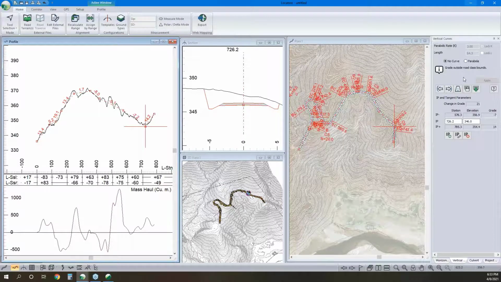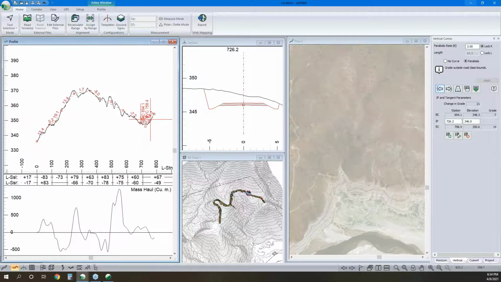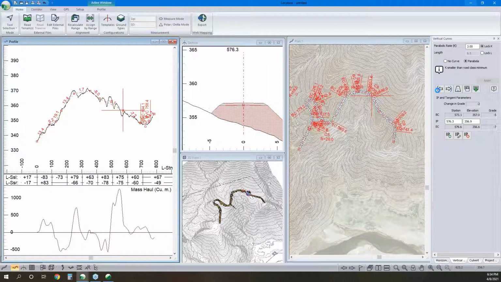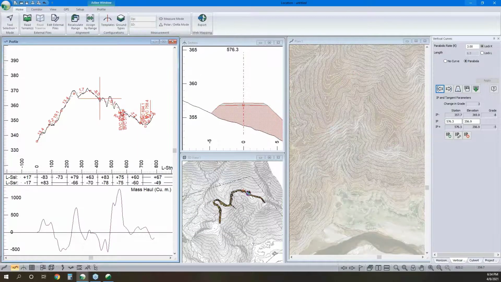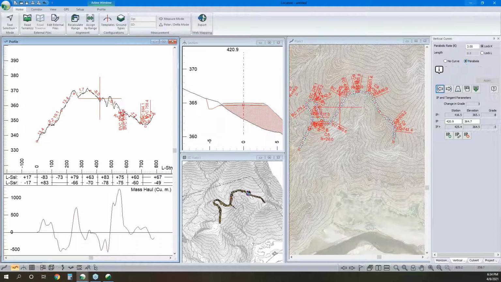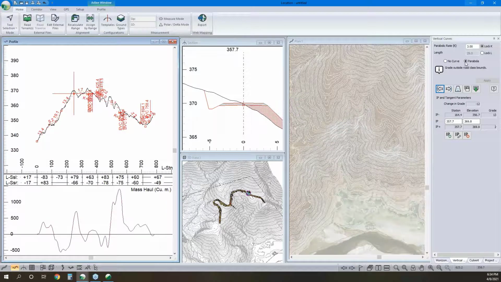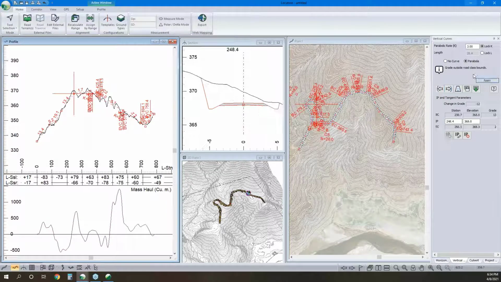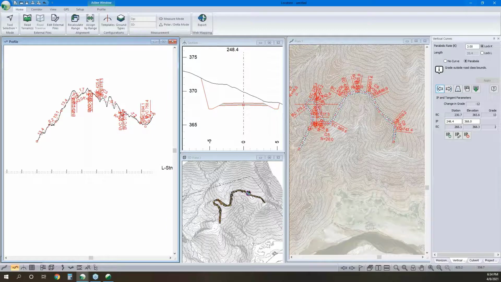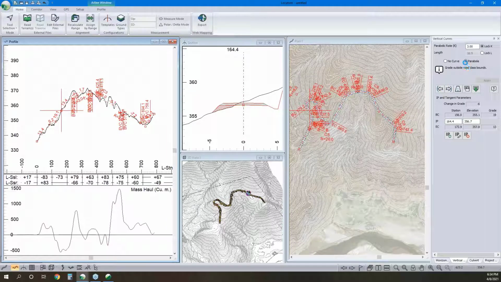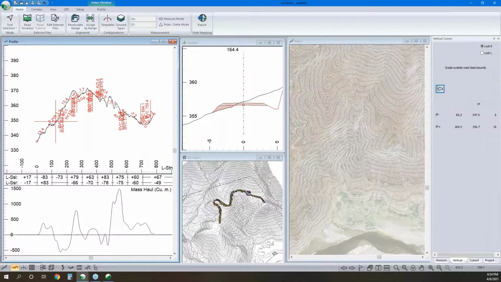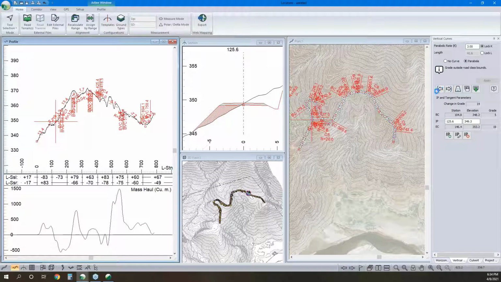Not bad. I'm going to add my vertical curves. I'll go with the K value for 3. And the last one. And we could absolutely go back through and make some tweaks and refine this a bit.